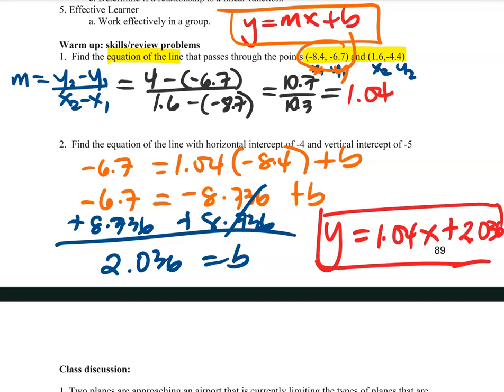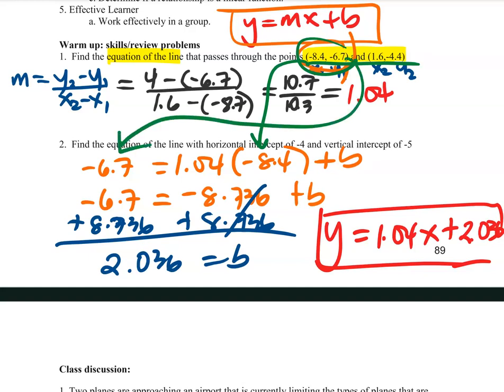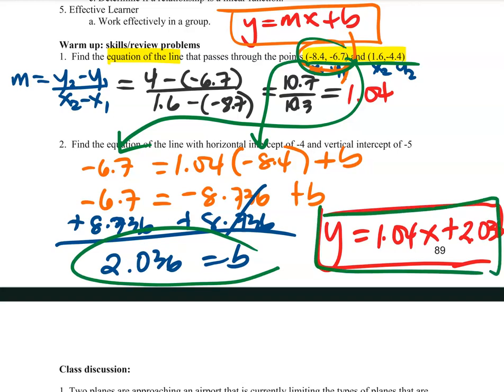That is number 1. So again, don't forget, whenever you have 2 points, solve for the slope, y2 minus y1 over x2 minus x1, and then after that use one of the 2 points, either the first or the second, to substitute to your x and y. Like I use here, your x is negative 8.4 and negative 6.7 here, to solve for b. And then now you'll be able to write the equation of the line.